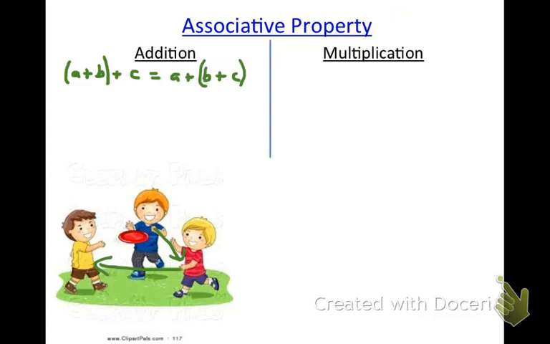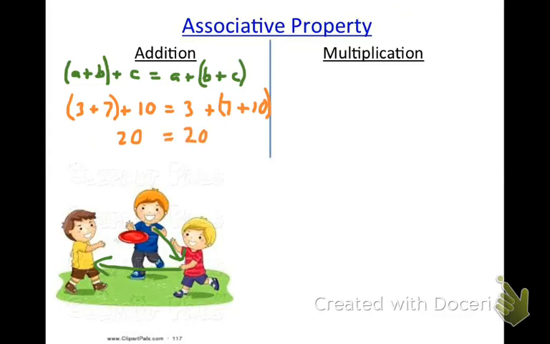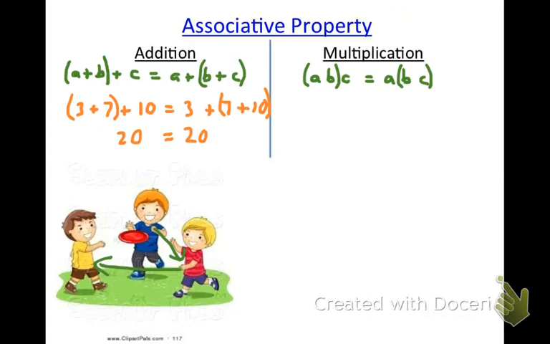For example, to add 3, 7, and 10: if I add 3 and 7 first I get 10, then 10 plus 10 is 20. Or if I add 7 and 10 first I get 17, then 17 plus 3 is still 20. It doesn't matter which two of the three numbers you add first. You can think of it as the property where parentheses get moved around. The same is true for the multiplication associative property — it doesn't matter whether you multiply the first two numbers and then the third, or the last two and then the first.